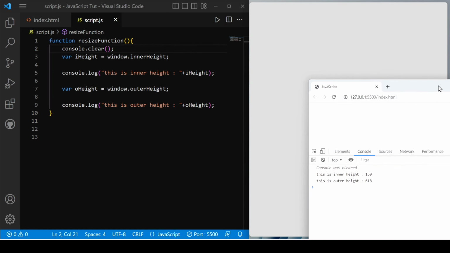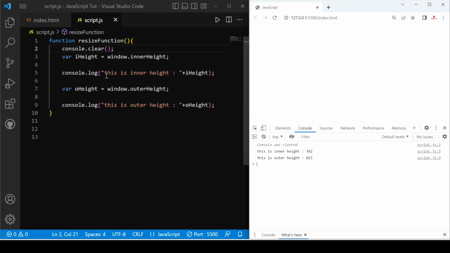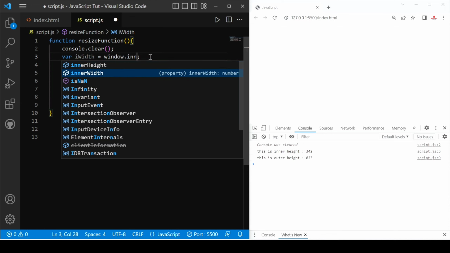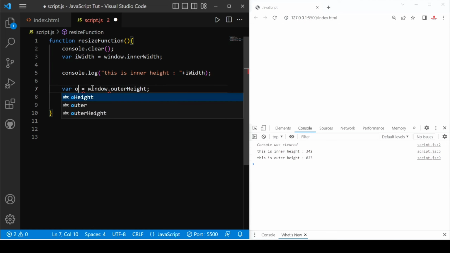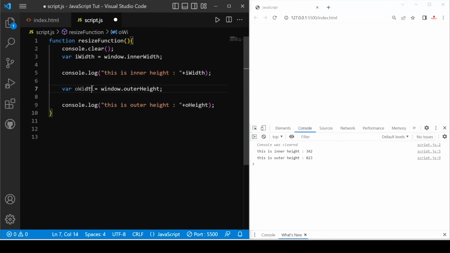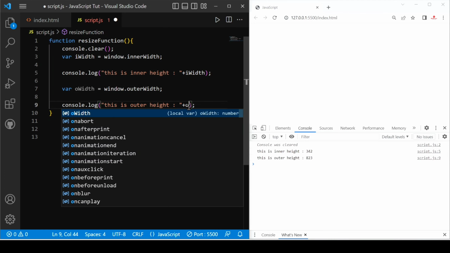Now after that we have to use inner width and outer width. For that I just change the variable name here to iWidth, and here we use innerWidth, and after that here we change iWidth, and here we change oWidth, and here also change outerWidth, and here again we have to change oWidth.